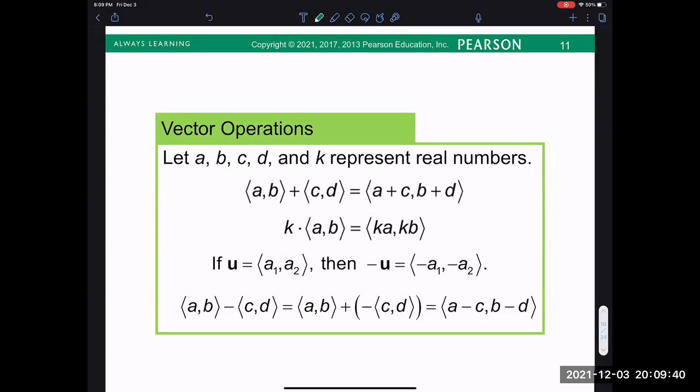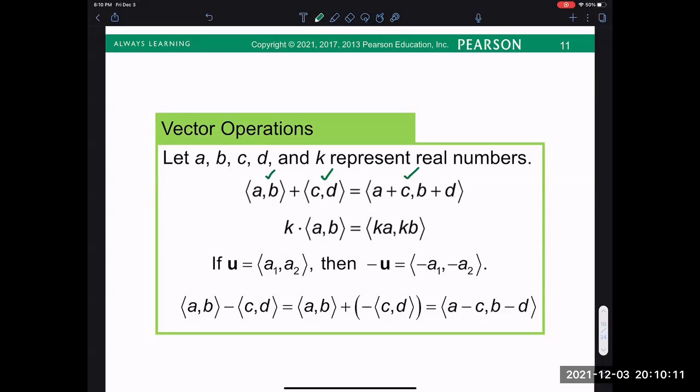And so if I have the vector AB and I add to that the vector CD, well, instead of trying to visually attach one to the other and do something graphically, we can literally add the X components together and the Y components together to get the resulting sum of those 2 vectors. Much simpler, much nicer. So AB plus CD is A plus C, comma, B plus D.